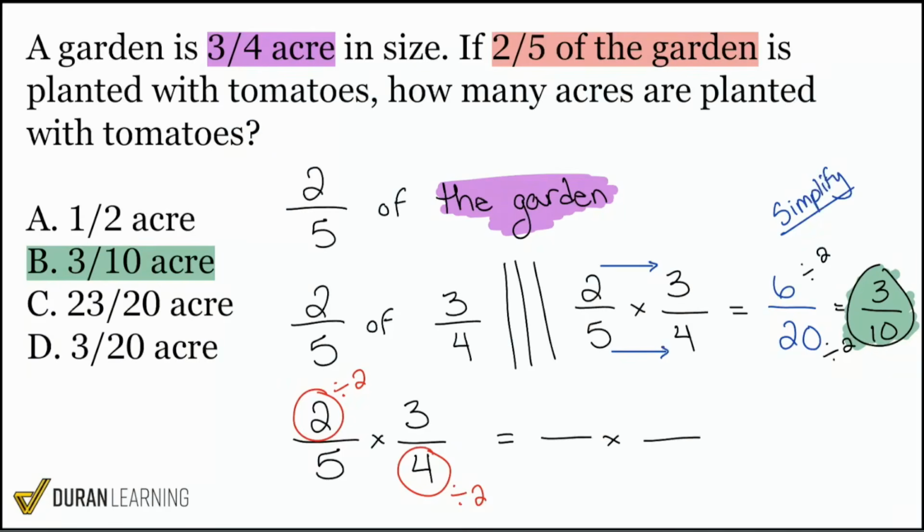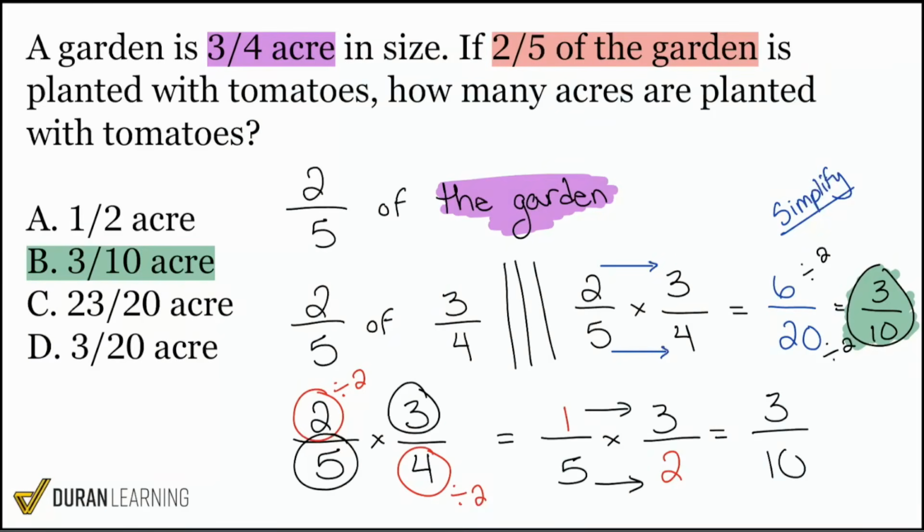That's actually pretty easy. That's nice. And then over here, what's 4 divided by 2, everybody? 4 divided by 2 ends up giving us 2. I'm going to write everything else where it was. The 5 right here. The 3 right there. Help me out. 1 times 3, that's going to be what? Oh, yeah, that's going to be 3. And then 5 times 2, that's going to be what? Oh, yeah, that's going to be 10.